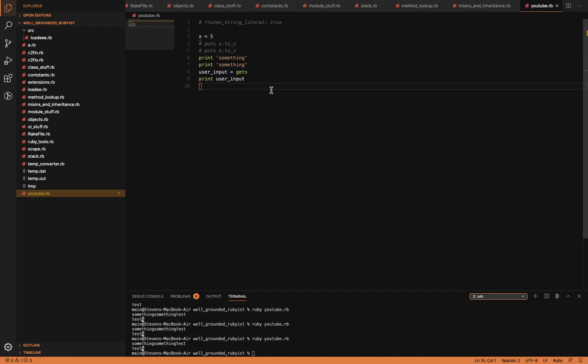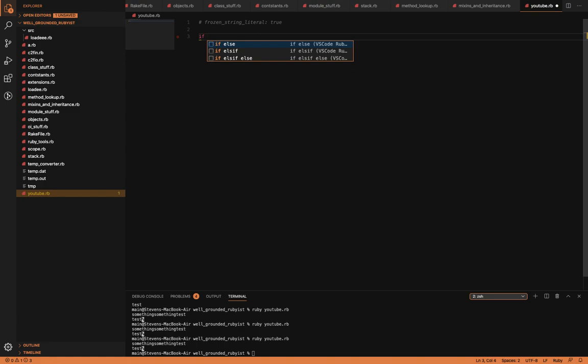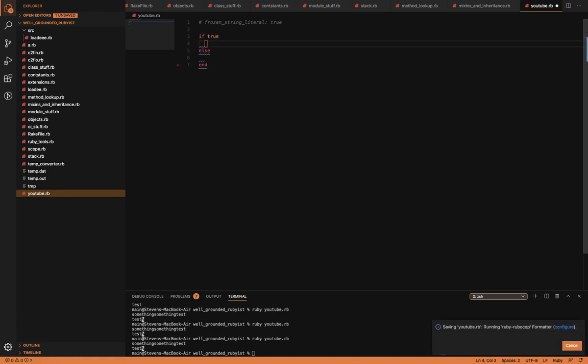Now let's cover if statements. So you have a few. The first one is if else. I can show you this one. If some expression, so we'll say like if true, or if x equals 5, then we put x is 5.